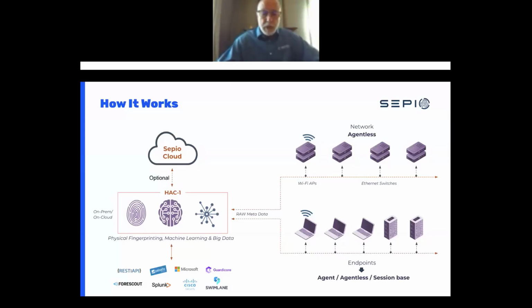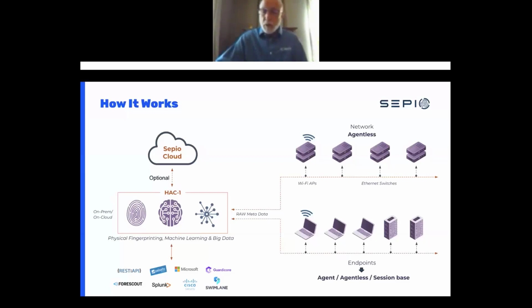On the network side, there are no agents required. We don't require traffic monitoring. Everything that we need, we're able to pull as metadata from the switches. So it's a very lightweight touch to the network. We're pulling very small amounts of data from the switches through SSH show commands that are very specific and very limited. We don't see any identifiable information. No attribution is available to Sepio, and Sepio can be deployed completely on premise with the knowledge base.